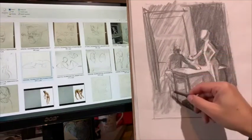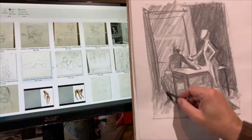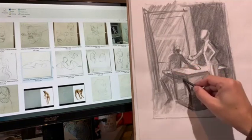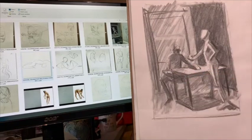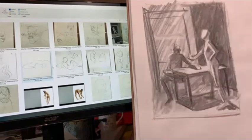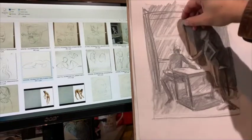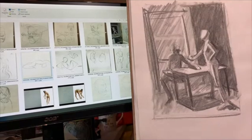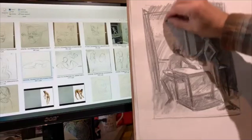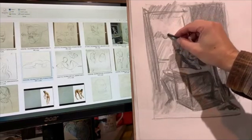Now she's leaning more over here. Maybe this leg needs to come down to the floor. And this is the one that's bent like this. So that creates all kinds of movements all around the space. Landscape.